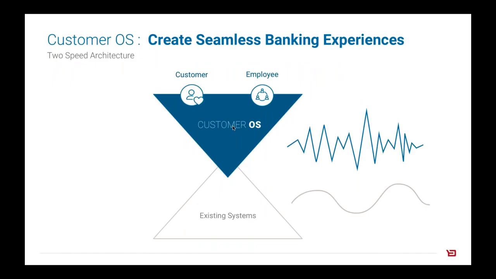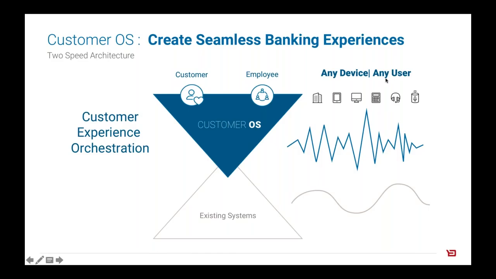To position the Customer OS correctly: it sits on top of your core systems and leverages your core banking system, CRM infrastructure, and so forth. What it does is enable you to innovate at a digital-first speed. The architecture is such that it's slightly more difficult to innovate fast on core systems — don't rock them — but with the Customer OS, which is digital first, you can innovate faster, on any device, for any user. If you're familiar with the Backbase platform, you'll recognize this picture of the layered customer experience architecture and where the Customer OS sits within it.